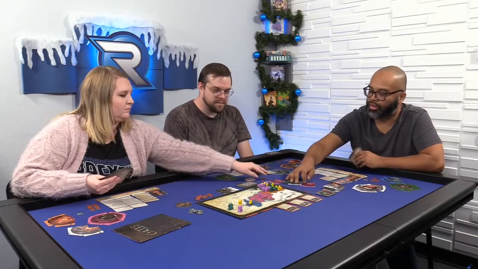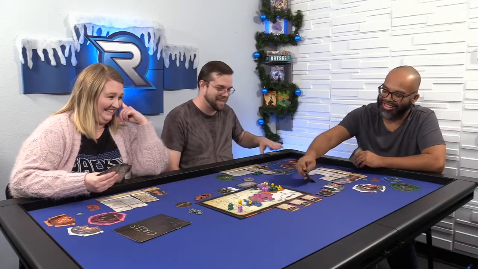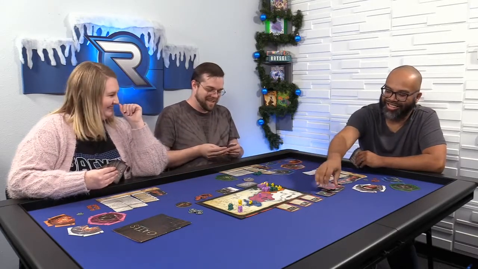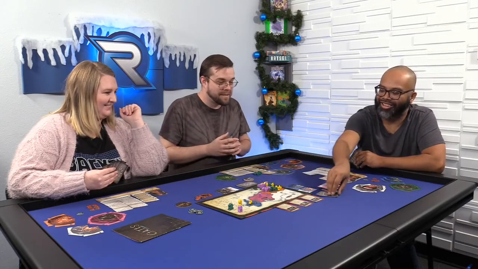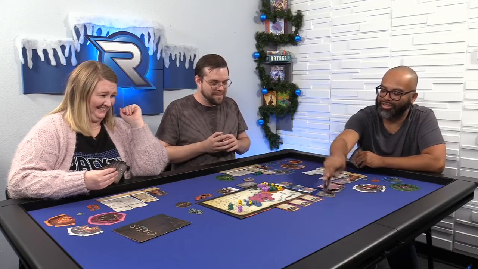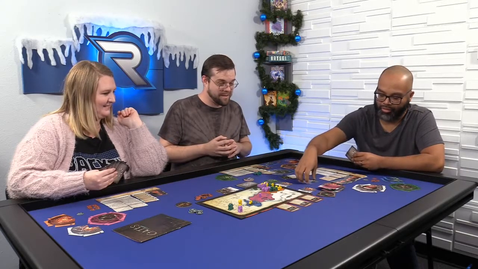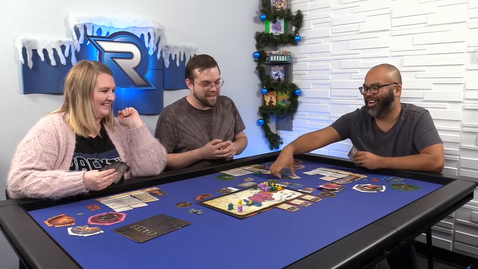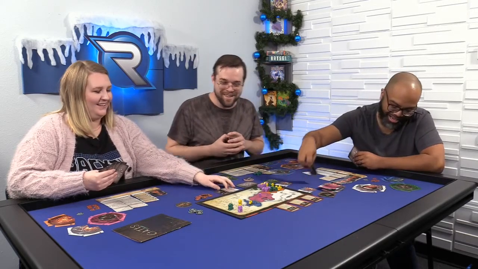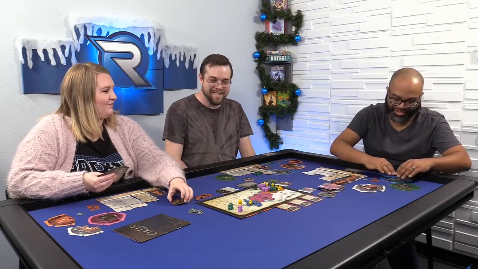Oh, look at him. Oh, he's being tricky here. Aha, I see what he's going for. Okay. Need one more blue one. Come on, blue. Okay. So I'm gonna play this to grab this one. Oh, wow. There it is. Oh, that's a nice job. Thank you.